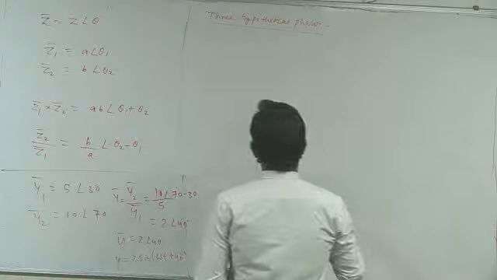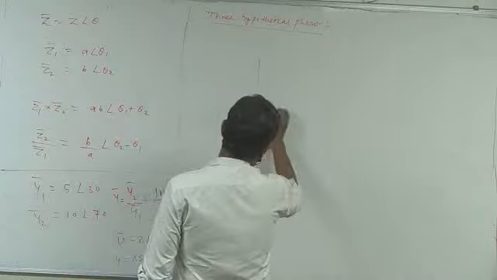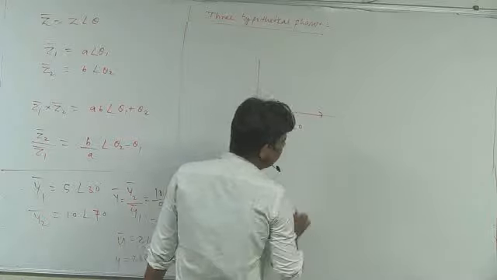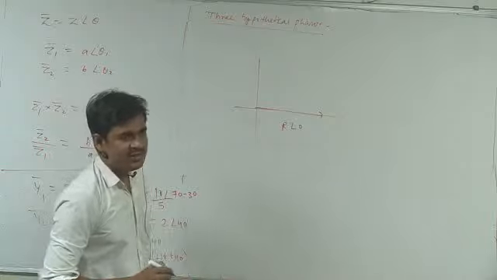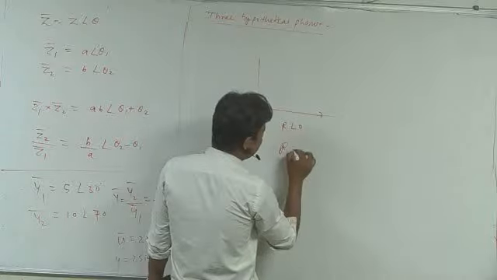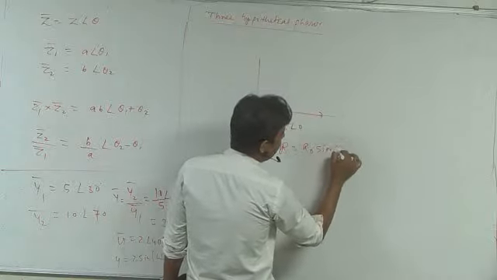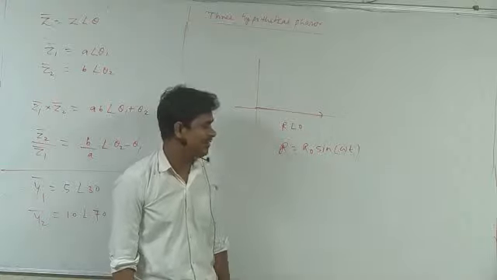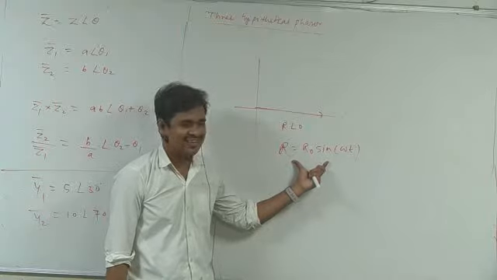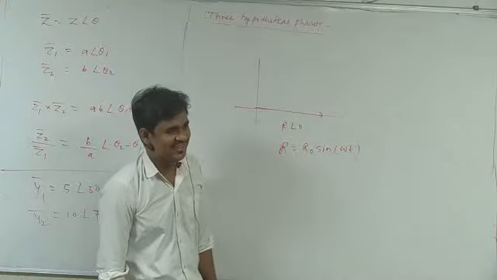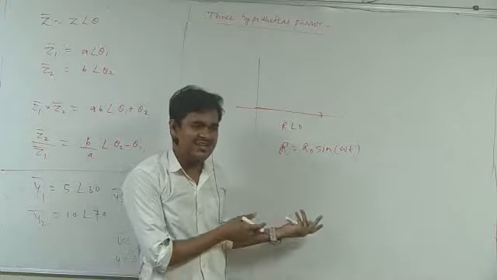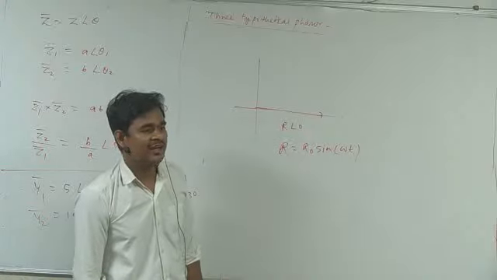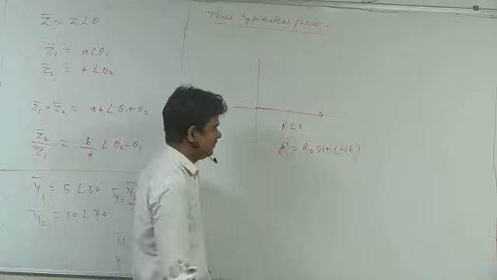So the three hypothetical phasors are, first of all, your resistance phasor, that is R angle 0 degree. That does not mean that you will write R equals R naught sine of omega t. If somebody is writing like this, I will break your head. You will not write like this. Resistance is a constant function. Is that clear? Just to understand it, we will be taking help of these phasors. Understood? समझ में आया?